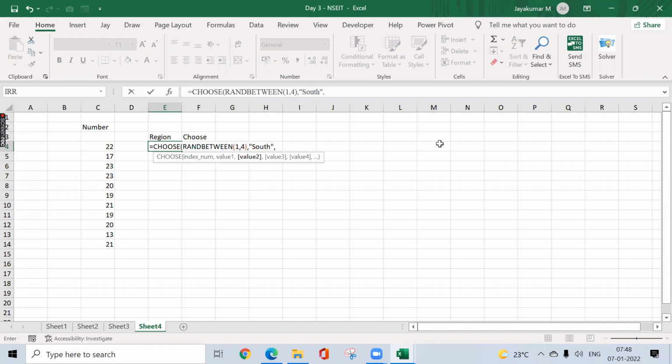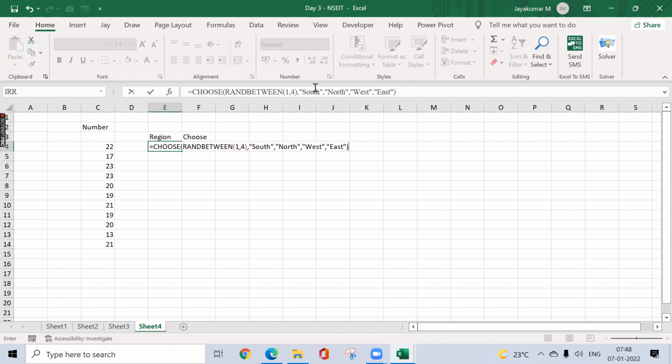Comma, second value. If RANDBETWEEN generates 2, then I want that to be north. Comma, if it generates 3, I want that to be west. And if it generates the last value 4, then it is east. So 4 regions are there, so I'm going to give 4 values here.